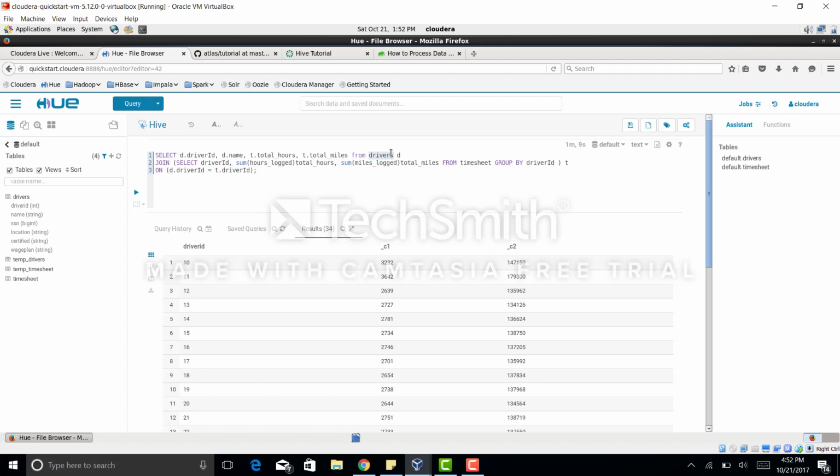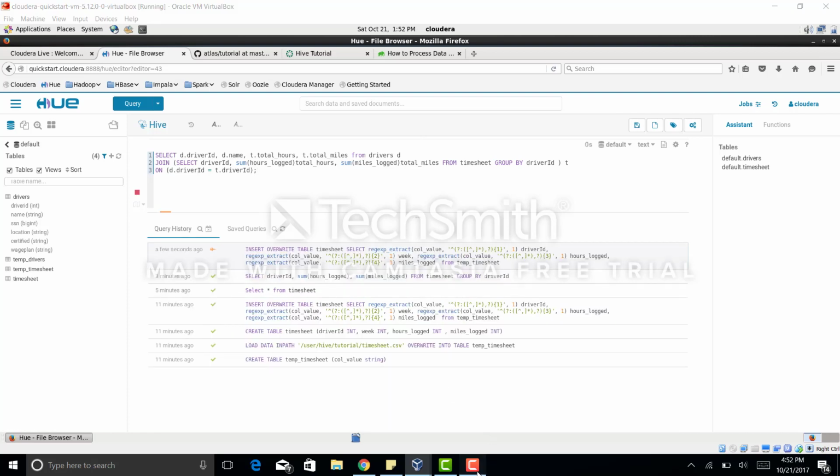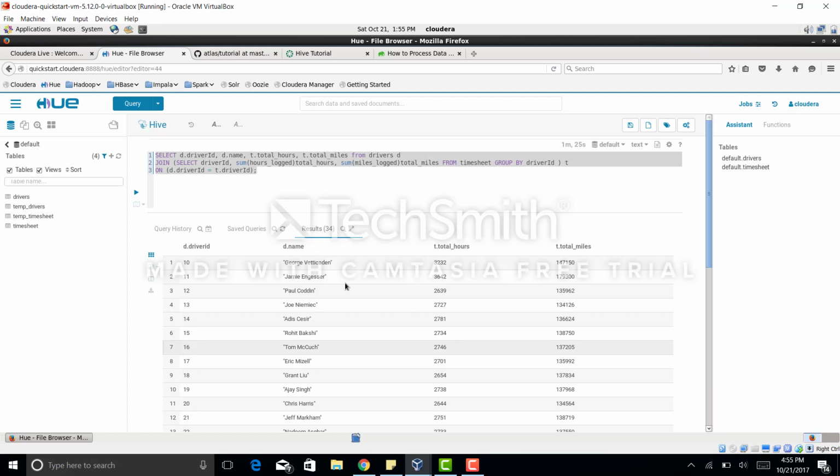We select all the details from the drivers table and join with the previous table where we created the sum of hours and the total miles from the timesheet on driver ID. We run this query. Compared to the previous query, this is where you get the driver's name. In this query you use the join statement, and also get the total hours and total miles with respect to drivers.